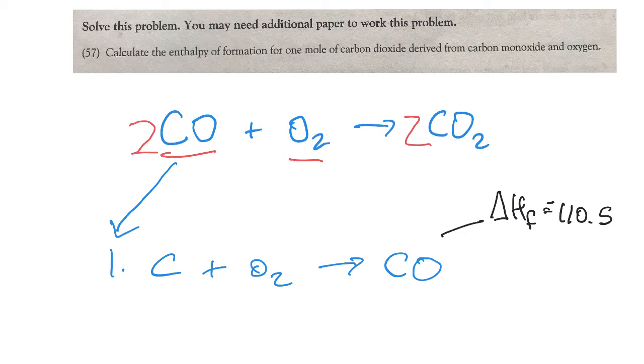So the first thing we need to do is break down the carbon. We want to try to figure out how is carbon monoxide formed, because that's the thing we're starting with. And we've got to find the delta. But, well, we know the delta HF, the formation, enthalpy of formation of carbon monoxide, just from the chart, it's negative 110.5. We can look that up on the chart.